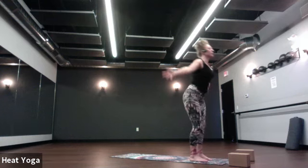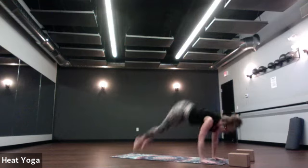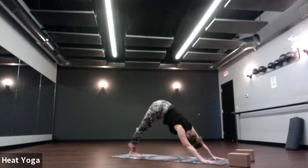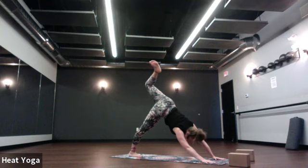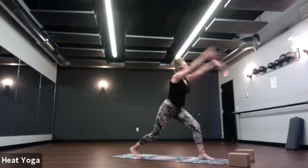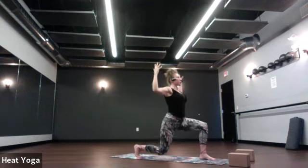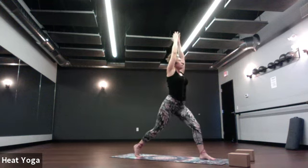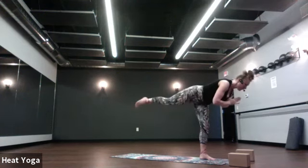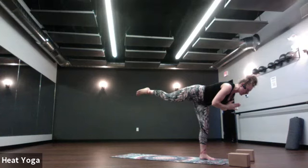Reverse, inhale. Half. Inhale. Push up. Down dog, it'll be left ankle Scorpio. Exhale, low lunge. Inhale, crescent. Lower, inhale up, warrior one, warrior three. We're gonna hold it a little longer, pointing the toes.